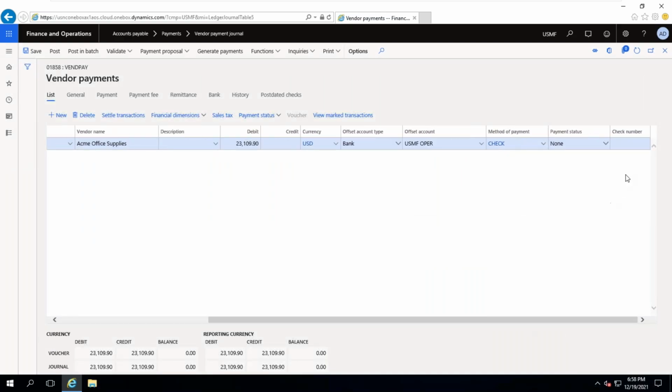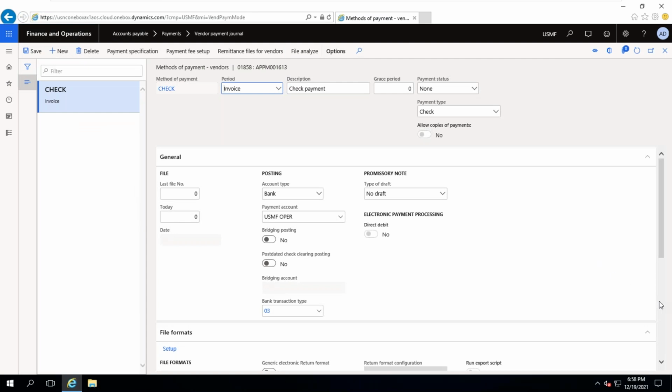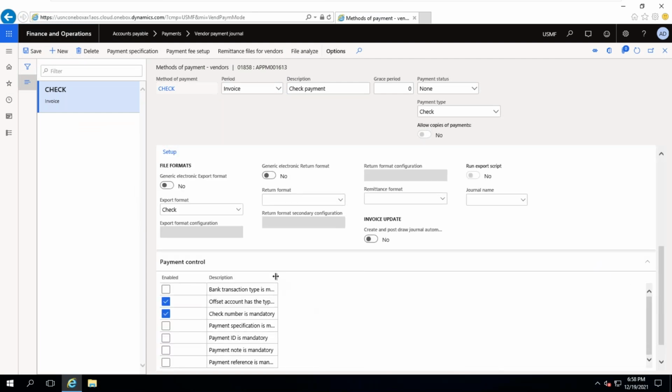So actually this is mandatory. How it is coming mandatory is because of the method of payment, check. If you click here in this check method of payment, I have configured this setup so that the check number is mandatory. If it is an electronic fund transfer, I will make the payment reference mandatory. This one I will use this checkbox for, if it is an electronic fund transfer. Now for the check method, I made it so that the check is mandatory. You will understand these setups slowly. Okay, this is the check number.